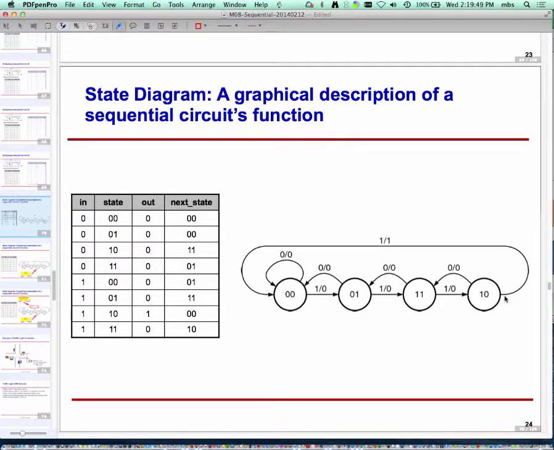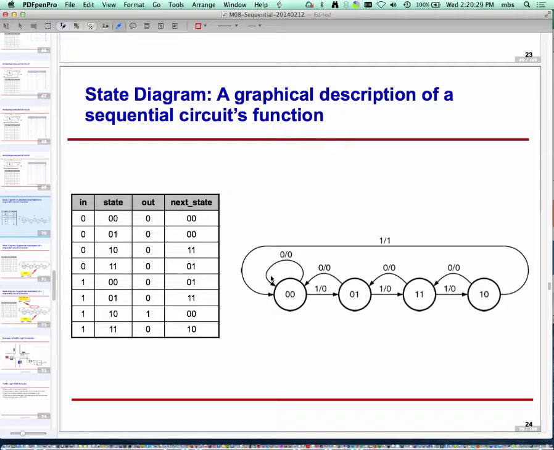Since we have 2 bits of state in our example, I have 4 possible states, so they are listed out here: 0, 0, 0, 1, 1, 1, and 1, 0. And then the edges indicate how we can move from one state to another. Now, in the worst case, if you're in a given state, under different conditions, it may be possible to move to any of the remaining states. So you can have a fully connected graph, but rarely is that the case. For example, in a counter, we were always going from state 0, 0 to 0, 1 to 1, 0 to 1, 1 back to 0, 0. So a very limited set of transitions were possible.